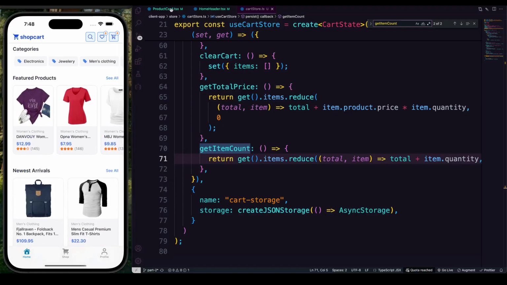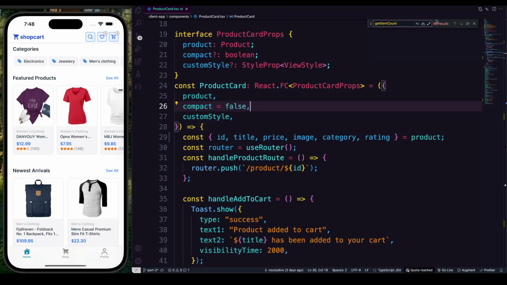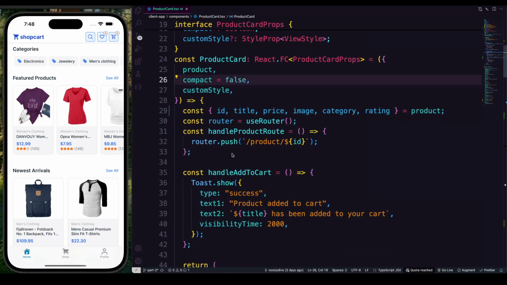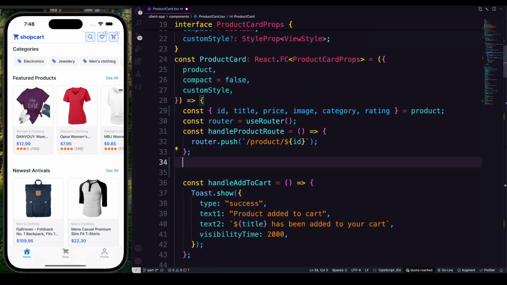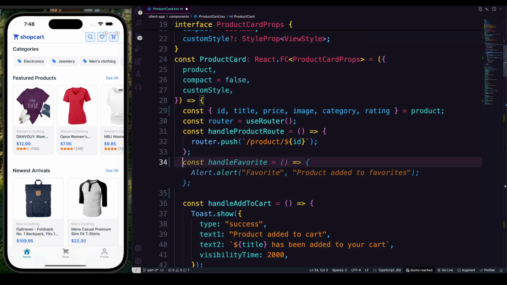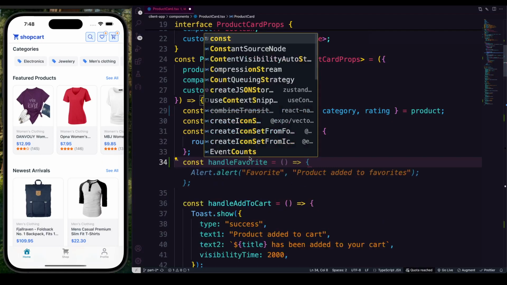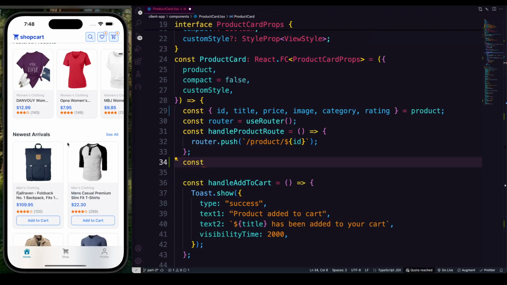Okay, so now first of all let's go to our add to product. So we're going to first add our product. In our product card item we can initialize our first functionality where we can use our favorite portion. First of all, we need to bring the possibility here, so it should be const. I think there should also be an icon which we missed, because the user should be able to add favorite from there too. We'll add that, no worries.